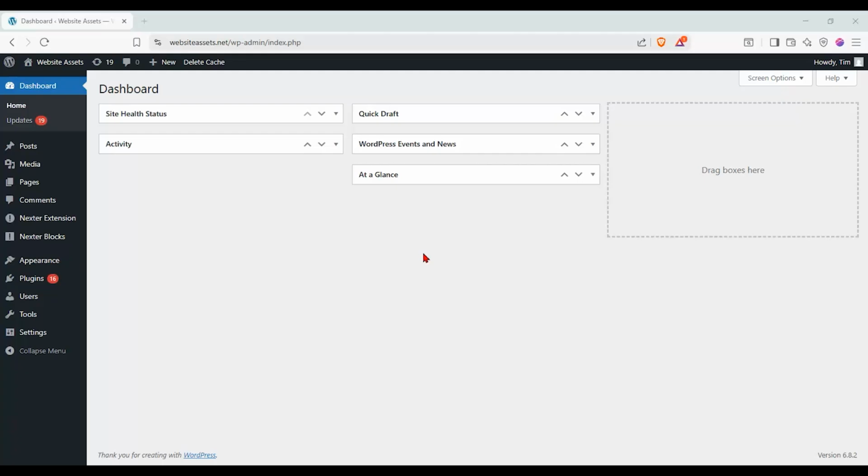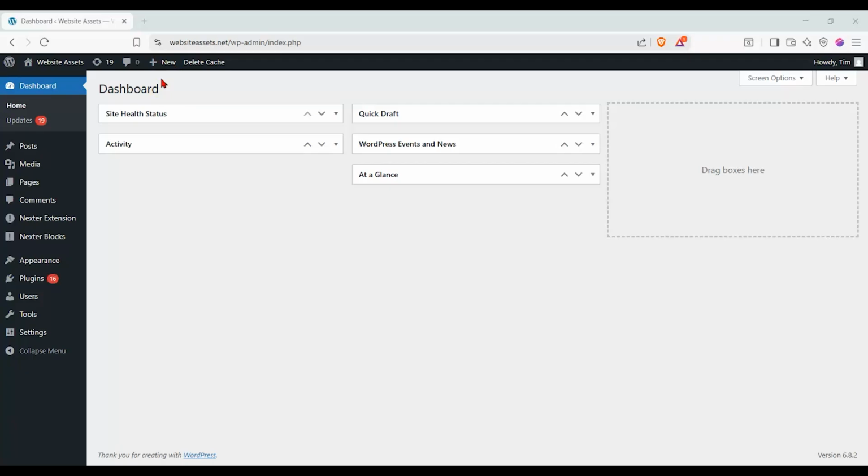So here we are on the WordPress dashboard. It should look the same basically for every single WordPress theme. Now, let's talk about some basic things if you're new to WordPress, but similarly or alternatively, you can go ahead and check out all of our other videos, starting out with installing a theme, installing plugins, what all of this is, what pages are, what posts are.